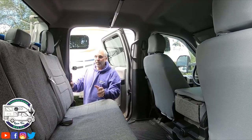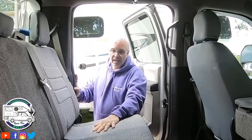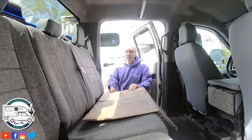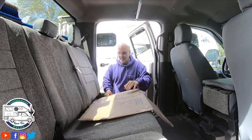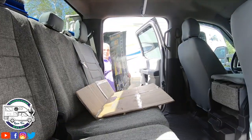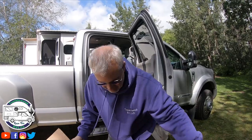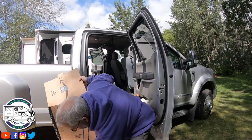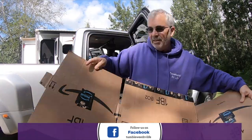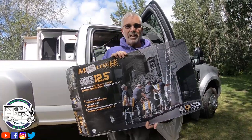The first thing is to protect these seats. Even though we had seat covers put on, we don't want to get them dirty, and we've noticed that we do bring in a lot of dirt and dust. I like putting down cardboard boxes from all the stuff we get from Amazon. This is the box the ladder came in. We'll do the same thing on this side — Amazon Prime.